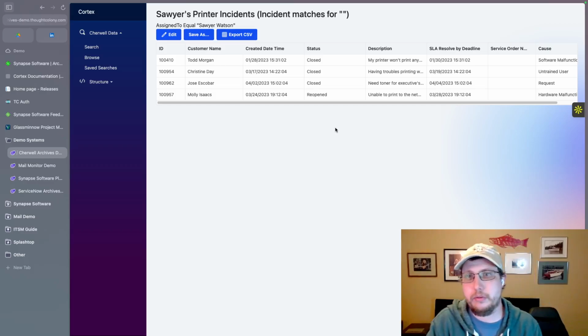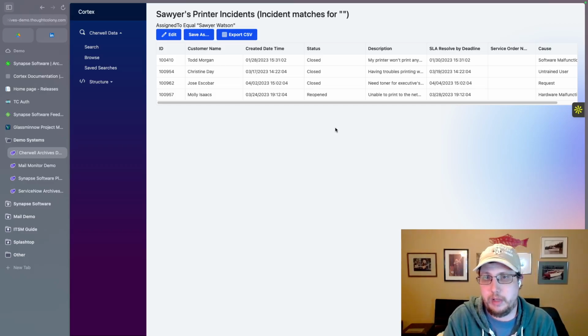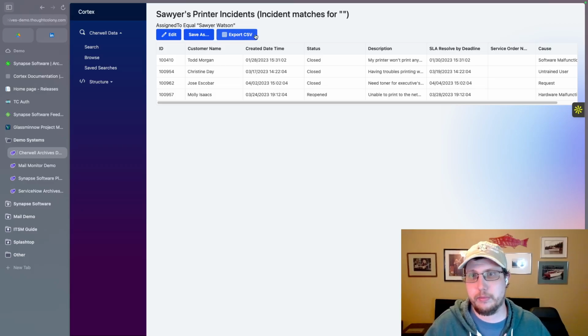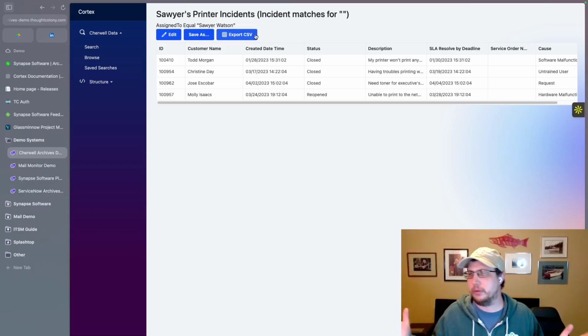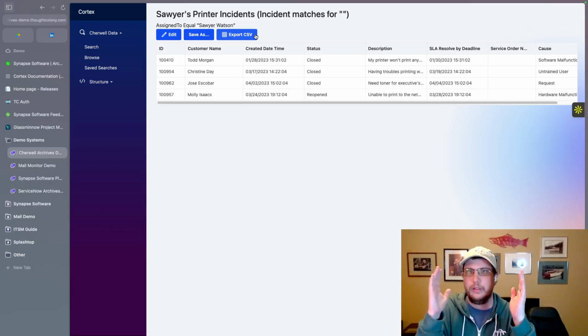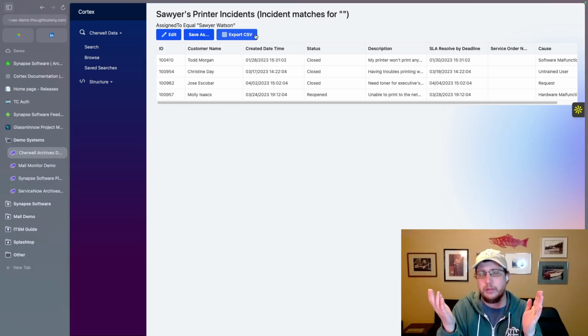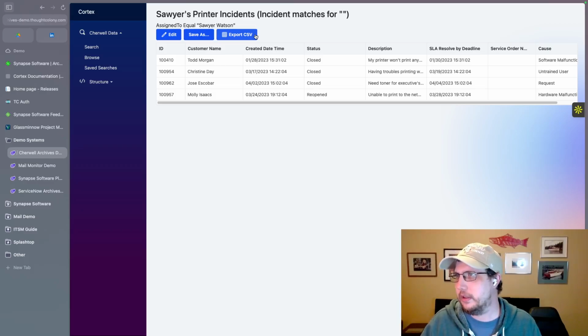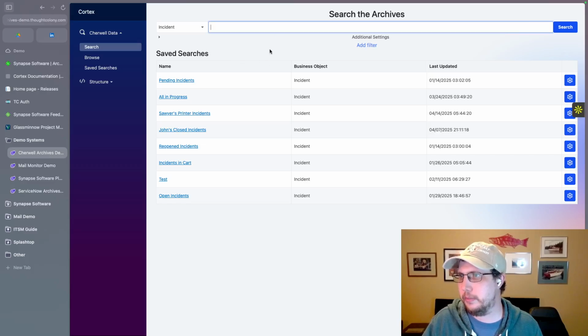Depending on what you're using these searches for, you can add as many or as few columns as you want, right? If you want to add a bunch of columns so that you can export them as a CSV, you have that power. If you want to remove columns because you just want to see the ones that are going to be different between the records, you have that power as well. So we've added this functionality to the search capability.